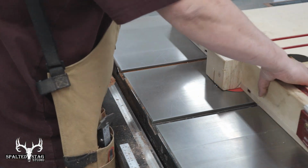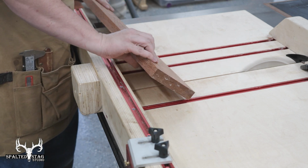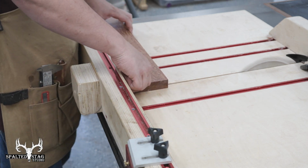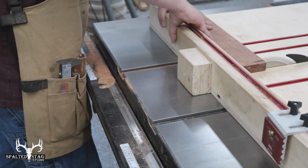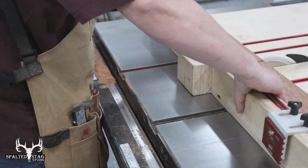I'm just going to go ahead and cut it down to rough dimensions for what I need. And here you can see me, I'm checking for snipe. I don't normally get snipe, but I always like to double check to make sure. I'd rather find it now than later. Luckily I had no snipe, so just cutting everything down to size.